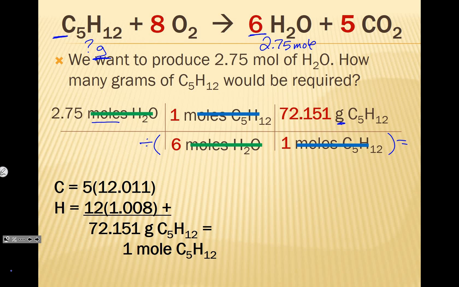Now, if I have more than 1 number, I got to make sure I put it in parentheses. So I just said get used to putting it in parentheses. It's not going to hurt it if you don't need it, but it will save you when you do need it. Okay? Who's got an answer? What do you got?